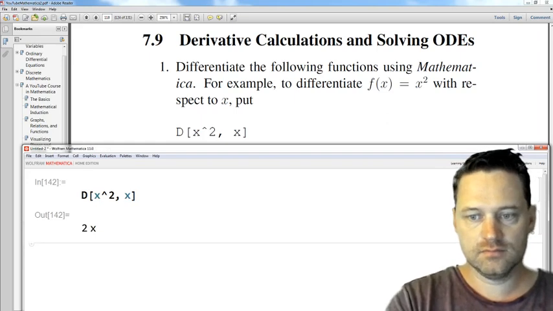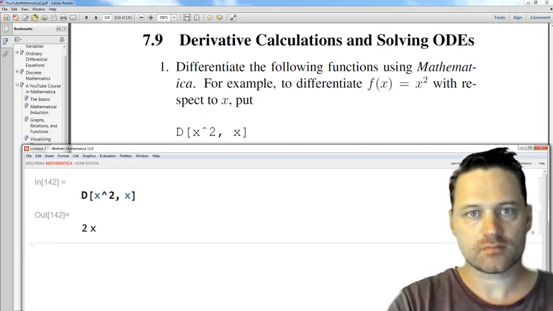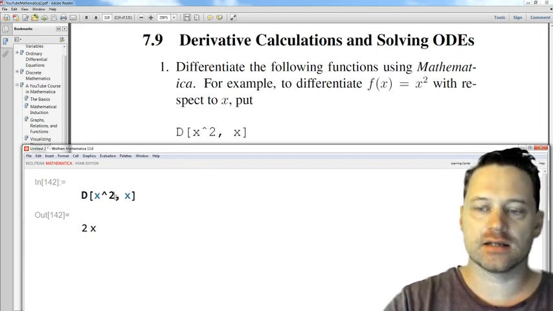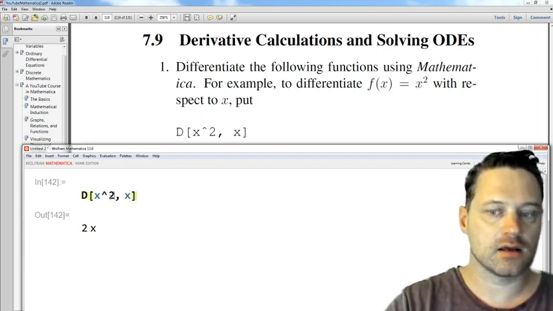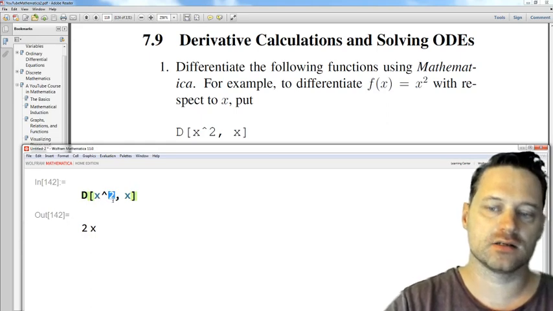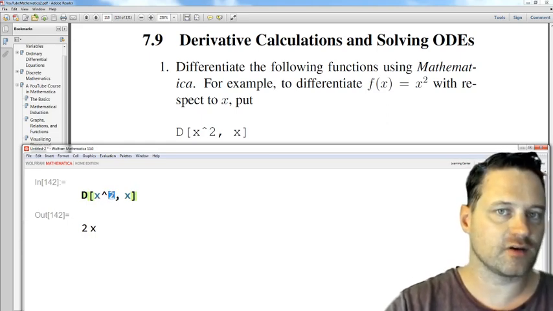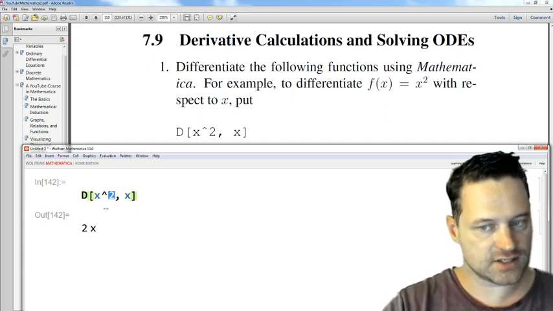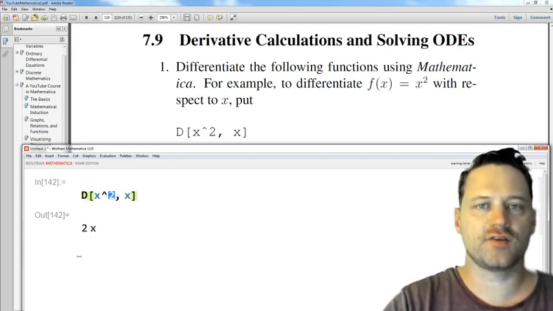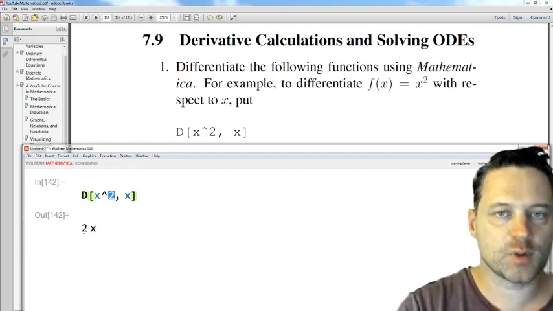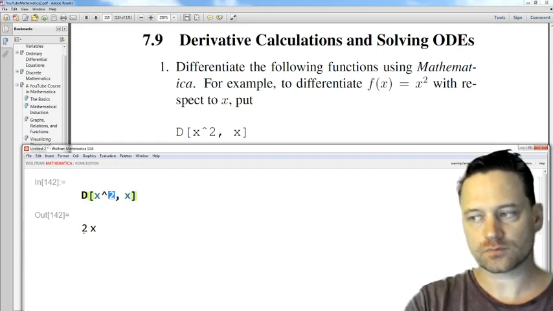Okay, now the rule for differentiating a polynomial is that if I have x to the power of n, then I take this exponent, put it in front, and I subtract 1 from it. Alright, so just as we have 2 there, if I'm to differentiate this by hand, I place that 2 as a coefficient in front, and then I subtract 1 from 2 and let that be the exponent of the derivative.